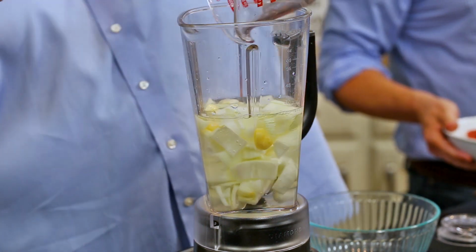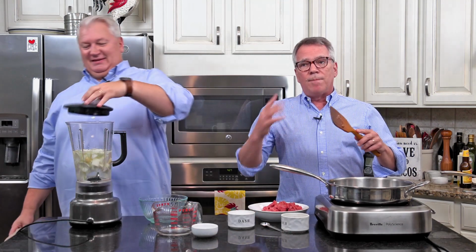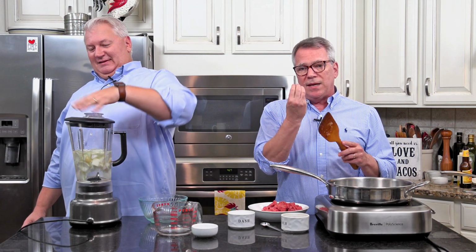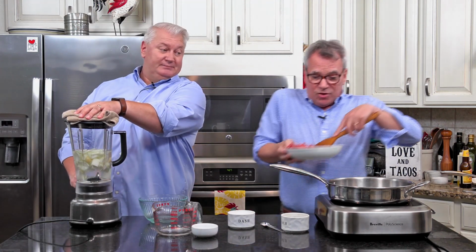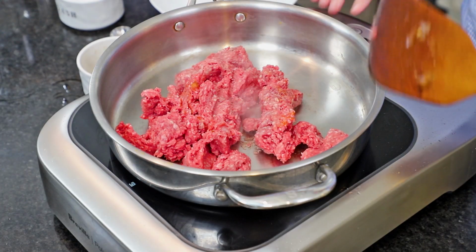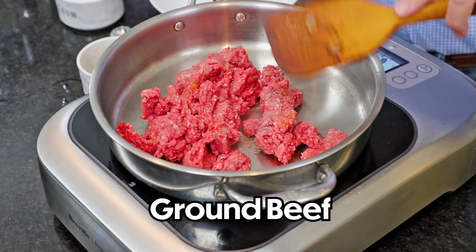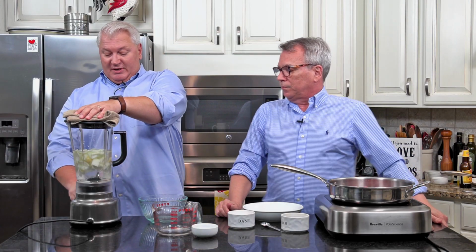So you're thinking this is the weirdest thing I've ever seen. I'm telling you, you know how a lot of times when you go to Mexican restaurants or Tex-Mex restaurants and the meat is really moist? This is a way to do it that just turns it into something incredible. So I'm going to turn this off for a second. But while you're doing that, I've got a pound of hamburger that I'm putting in a nice large skillet. Got it. All right, I'm going. Puree, baby. Puree.